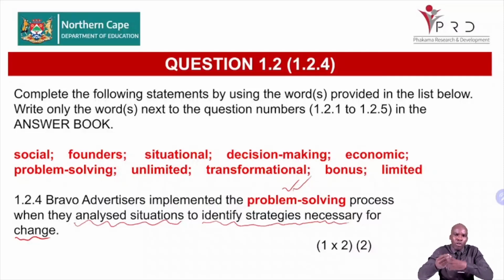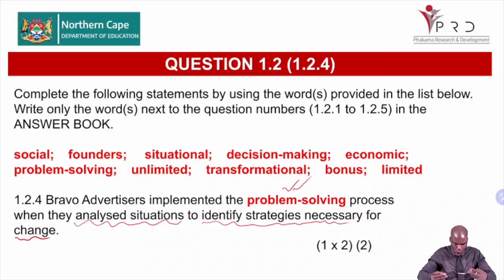Let me quickly share with you the overview of this problem solving process. Firstly, you define the problem. That is, you have to clearly articulate the issue or the problem that needs to be solved. Secondly, you gather information, where you collect relevant data that will enable you to come up with the appropriate strategy. Then 3, you analyze the situation, identifying root causes. What are the causes that have led to this problem? Then from there, you generate solutions, developing potential solutions to that issue or problem.